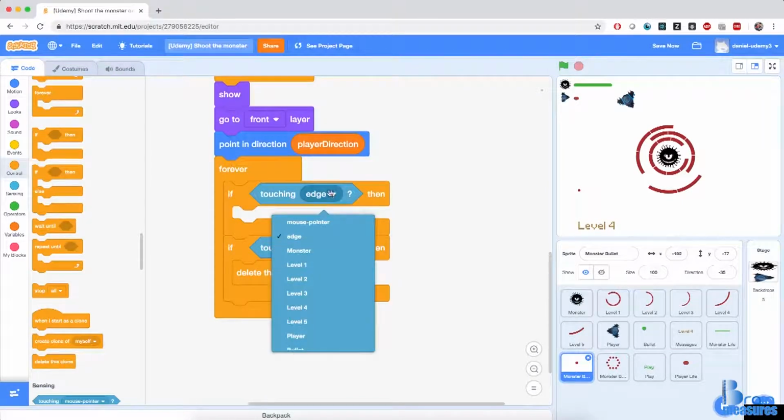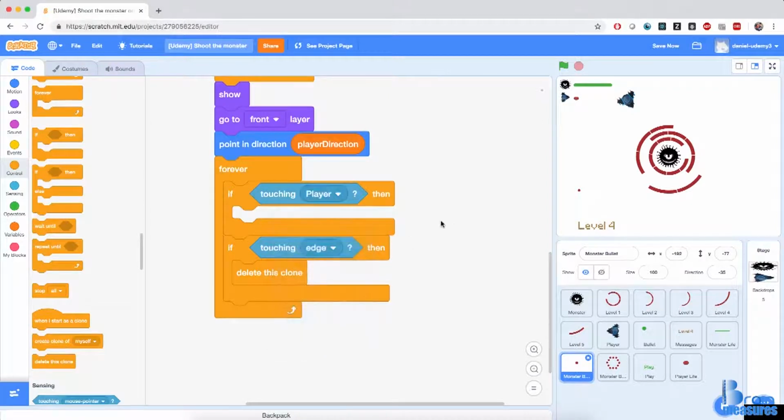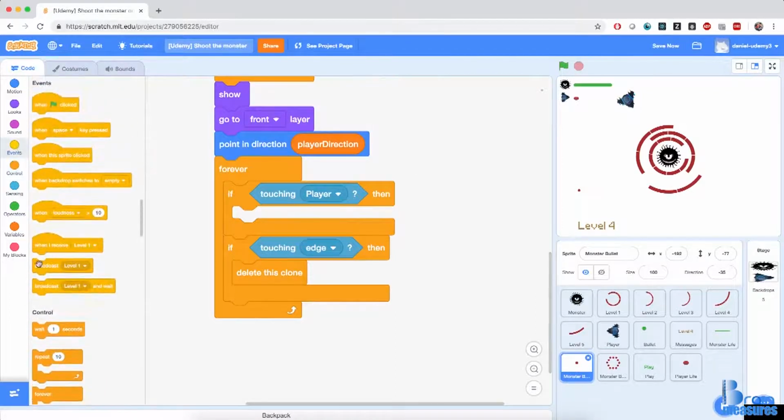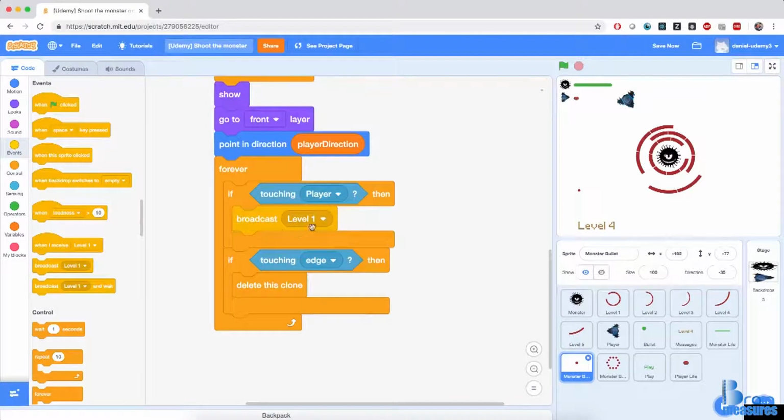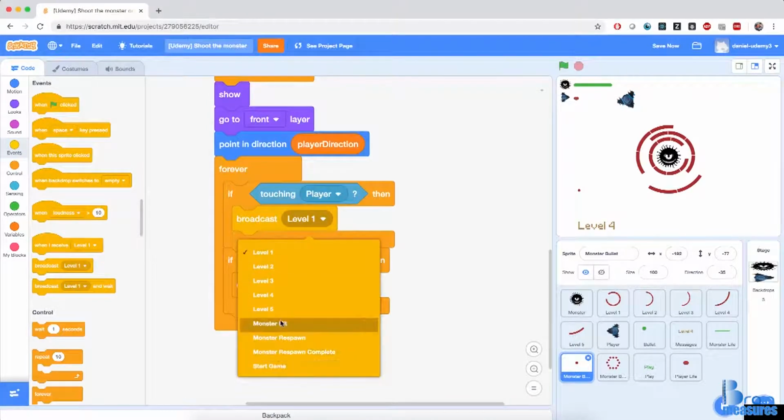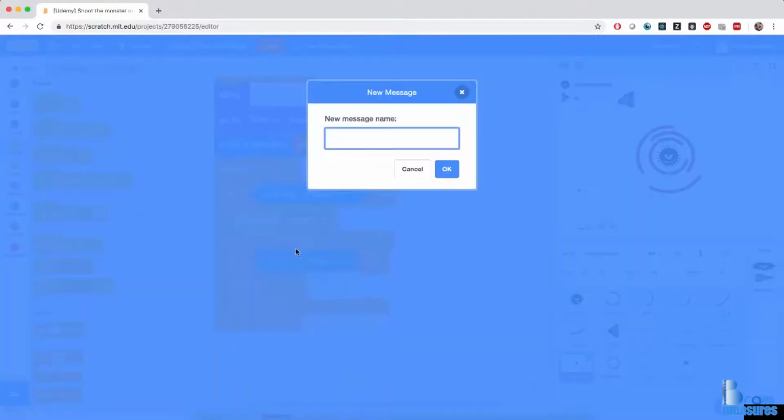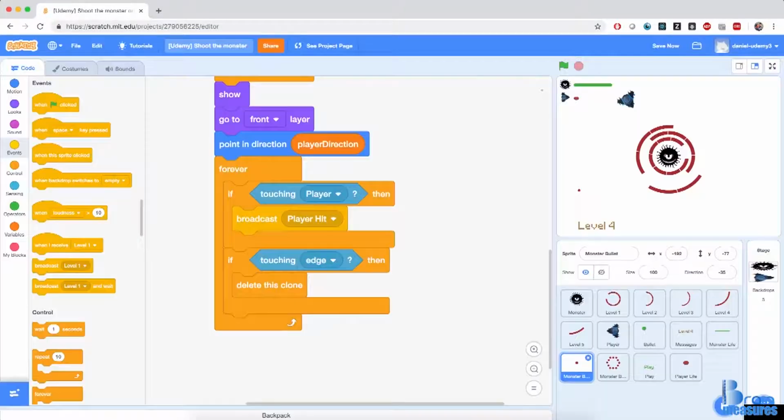So if touching the player, then I'm going to broadcast a message to tell the other sprites that the player has been hit. So I'm going to go to events and I'm going to broadcast a new message, and I'm going to name this player hit, and then I'm going to simulate that explosion effect.